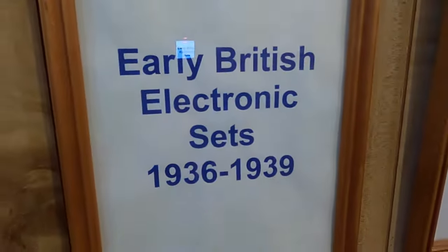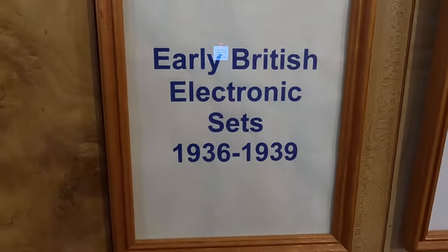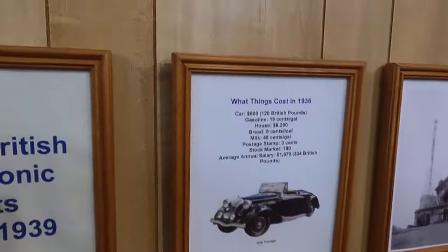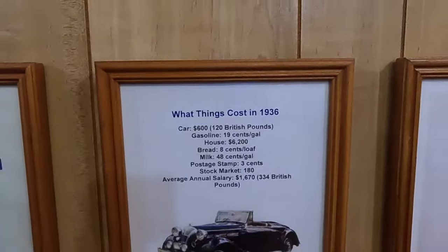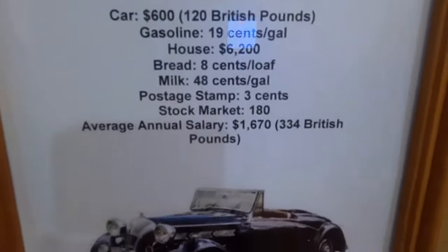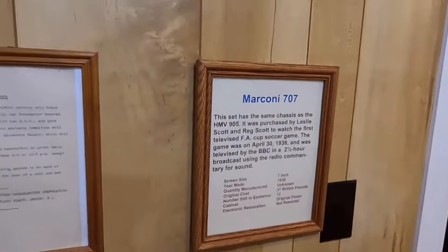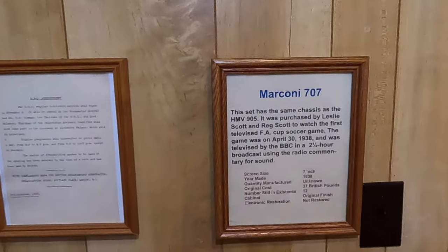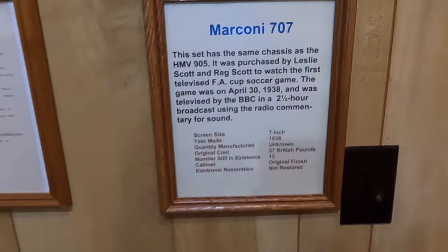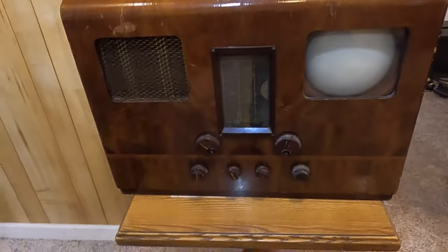Alright, early British, look, the lights automatically come on. Early British electronic sets, 1936 to 1939. We should have just went live. Probably would have been easier. This one is from 1938. What is this thing? It's pretty cool.